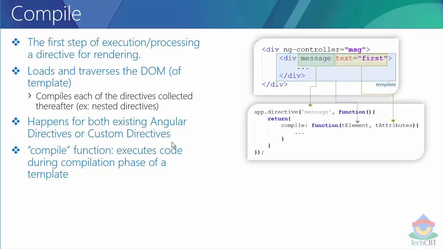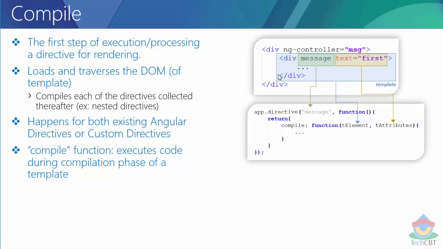If you would like to have any kind of code executed as part of the compilation process, then you can define your directive with a compile function. Whatever code you write here will be automatically executed during the compilation of that particular directive. In this case, you can see message is my directive name, and this whole template or markup is made available to this variable called tElement. As I mentioned previously, I am not placing any template or template attribute here, so the markup itself will be treated as a template, and the same template will be made available in the form of a DOM element through this variable called tElement.